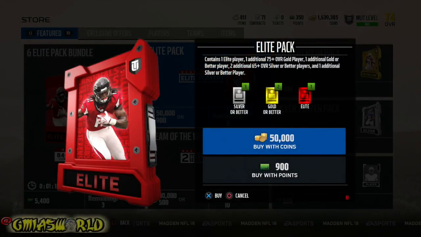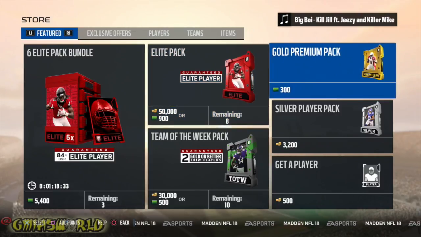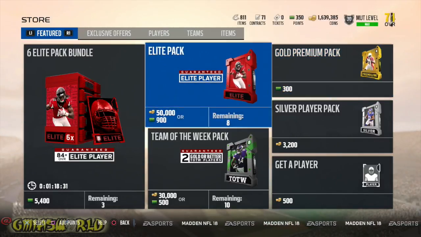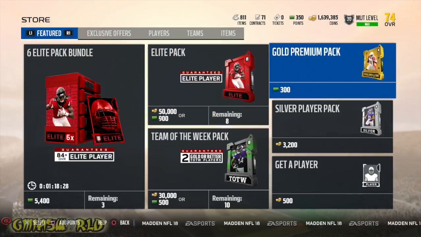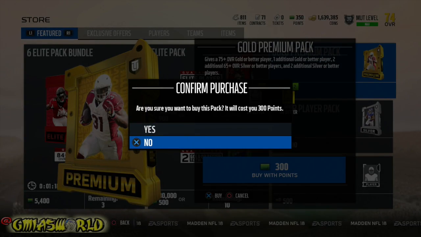Do I really want to do it with the coins, though? Nah, we go premium pack? How should we do this, though? Guaranteed elite play. All right, let's do the gold premium pack. Whatever, bro, let's see what goes on.